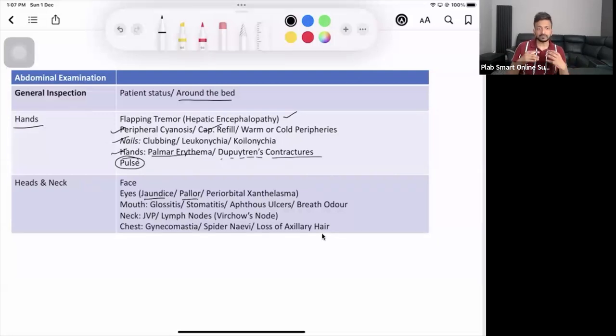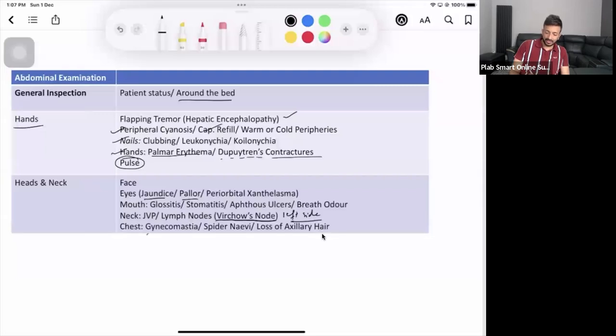You can tell the patient to open the mouth and then turn the tongue, and you can see the underside like this. Roll the tongue out. Then we can comment on stomatitis and aphthous ulcers. In the neck, the patient should be lying down maybe at 45 degrees, so you can check for JVP as well. And the lymph nodes. Usually we check for Virchow's lymph node, which can be a sign of gastric cancer, where you check the left supraclavicular lymph nodes. That's your Virchow's lymph node.